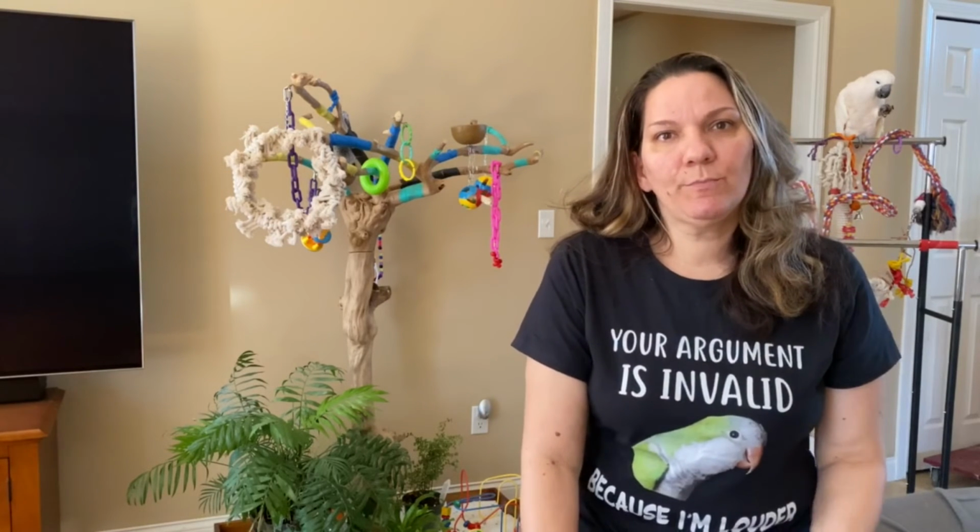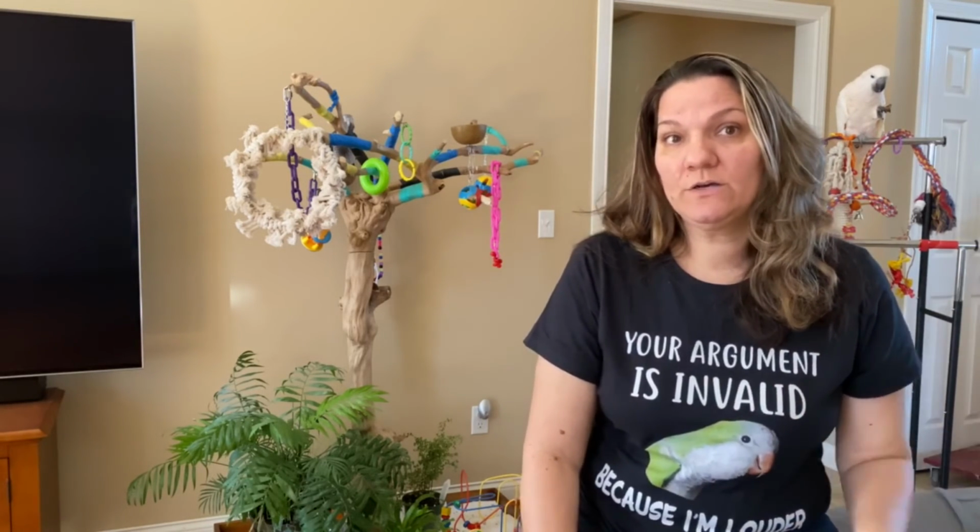So if you buy a bird mix and it has peanuts in it, I would suggest you remove these peanuts. I would only suggest you buy a really high quality bird seed mix anyway. And a really high quality bird seed mix should not contain any peanuts, whether they're shelled or unshelled. Actually, a really good mix should not really contain any sunflower seeds or even safflower seeds, just because they're a really fatty food.